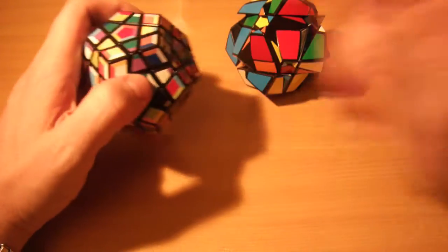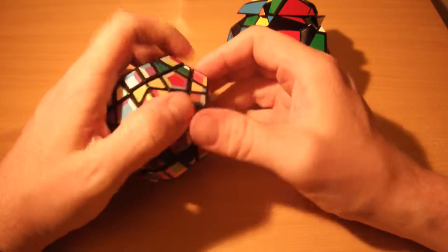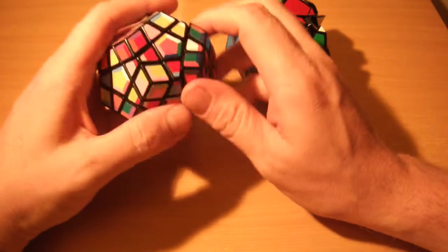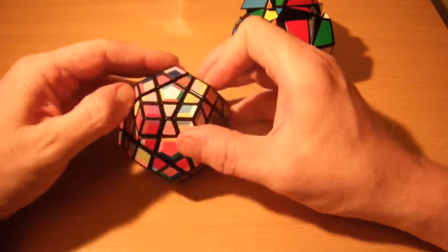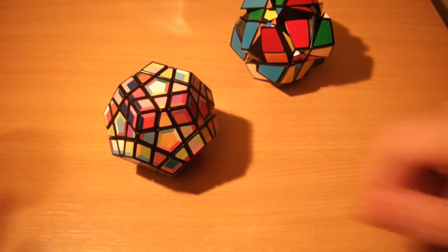You should be slightly familiar with F2L as well on 3x3 if possible, because you will need some of that later in the solve when we get to the last layer, but that's for later on. But obviously I will go through things at the time. But if you are familiar with how F2L works on a 3x3, then that's going to help you out when solving this, just make things a little bit easier.